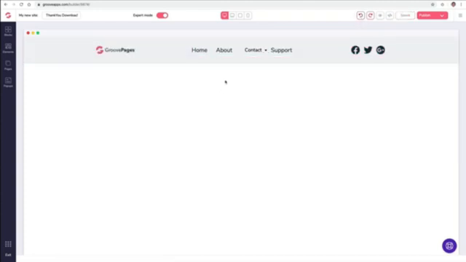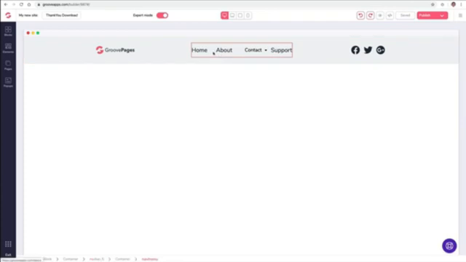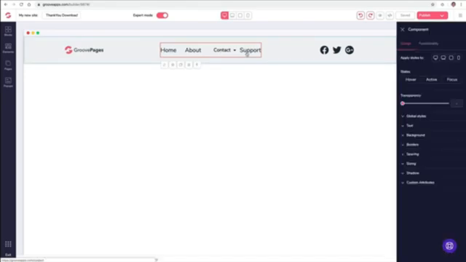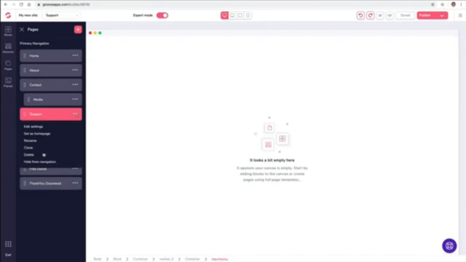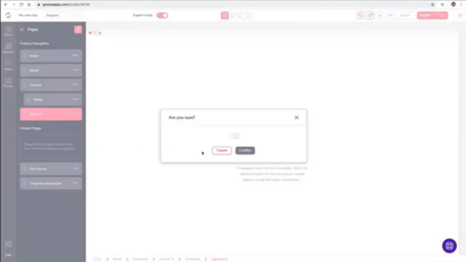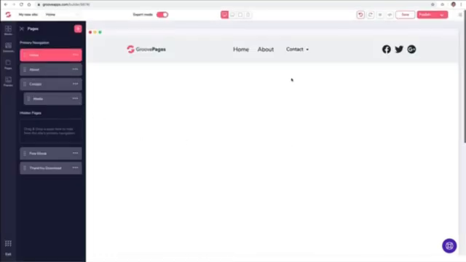Now I want to show you one more thing about these menus. The thing is, if I want to have an external link, right? Let's say my support, I want to go to my help desk and I don't want it to actually go to a page on the website. So what I'm going to do is I'm going to delete this page right here, because it's not really a page, right? It's maybe I'm using something like Zendesk and I don't actually need a page for support. And now the support page is gone.